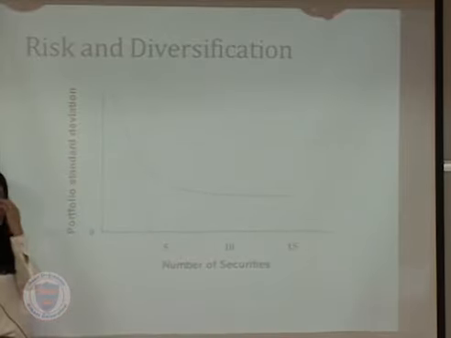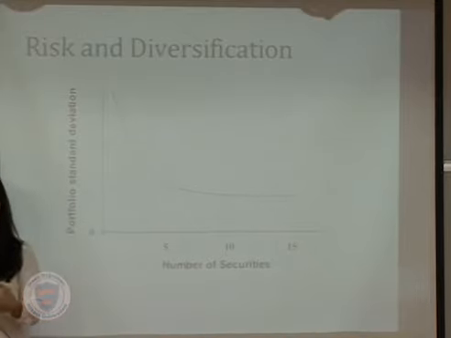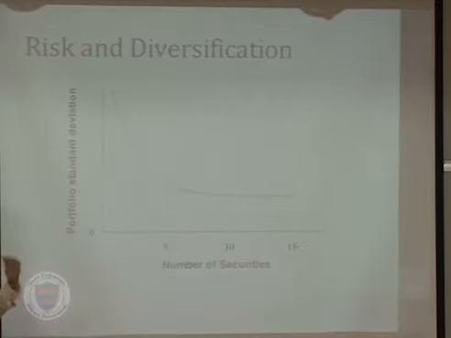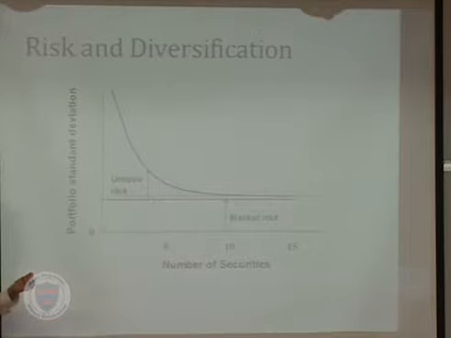So in the capital asset pricing model, we will not try to price unique risk because you can get rid of it by adding more stocks to your portfolio, but we will try to price the systematic risk, the market risk. And how each stock reacts to the market risk will be important for us.